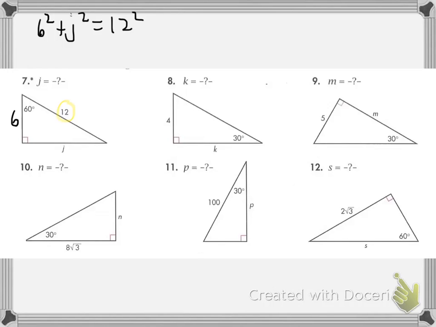And you can verify some of these numbers here. But what I'm actually going to get is j squared is going to equal 144 minus 36. And it turns out when you do that and you simplify the radical and do all that work, you're going to get j equals 6 root 3. We don't want to do decimals because we won't see a pattern. So I'm going to write for j 6 root 3 there. Okay, now I'm going to erase the rest. We'll try the next one.